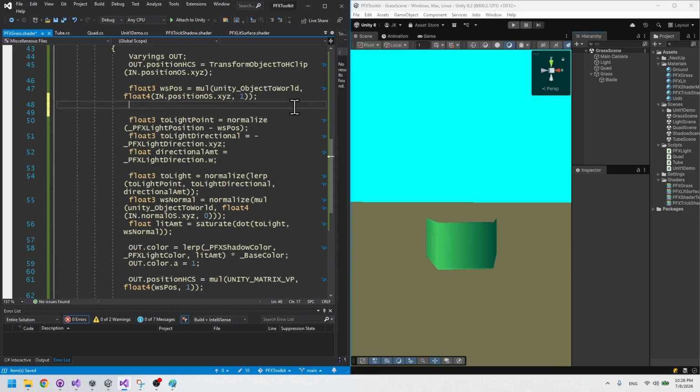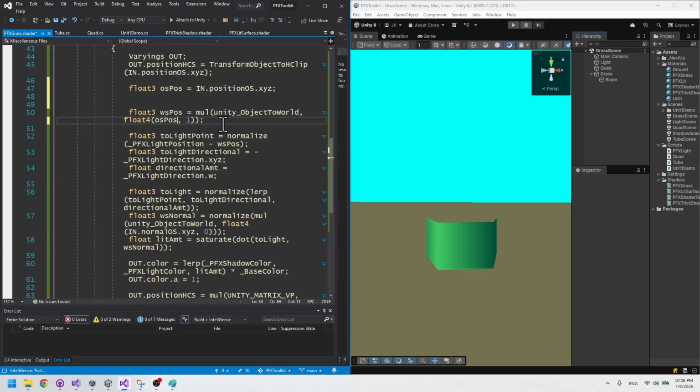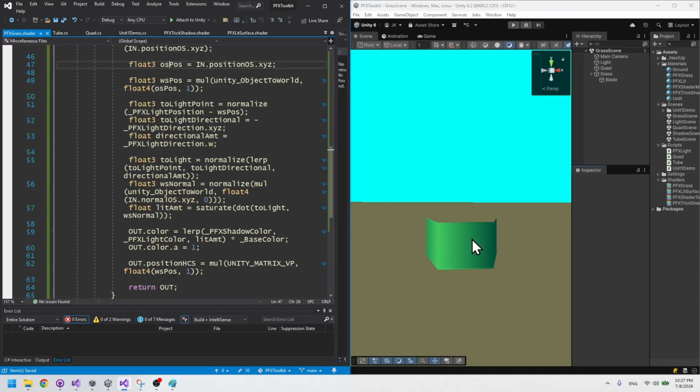But beyond that, let's also create our own local variable here called object space position. We'll start off by copying this, and we'll use this locally declared object space position as the input to our transformation to world space. Right now it's going to do the exact same thing. If we compile, come over here, it's doing the exact same thing, but we're going to want to manipulate this object space position before we take it to world space. And then before we take this to screen space, we may want to do some additional manipulation there.